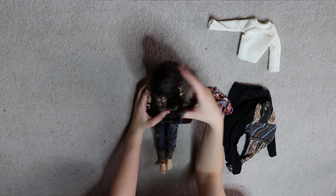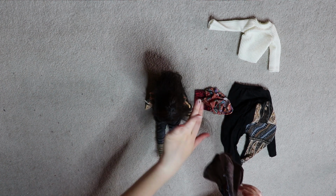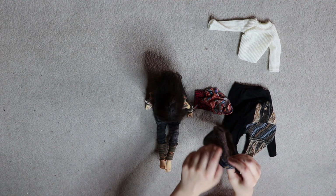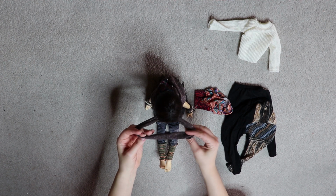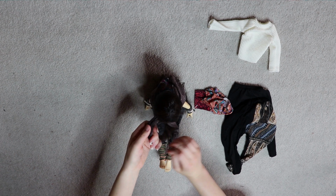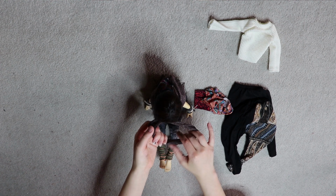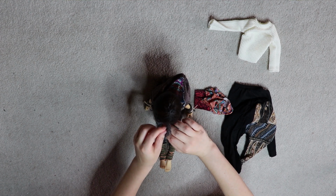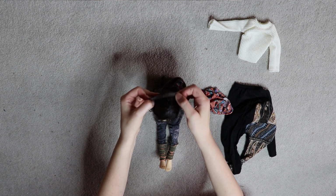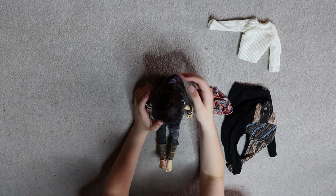I like to add scarves to my dolls, or things around their necks. They've all got it. I don't know why, I just really like the look of it. So I've got this little infinity scarf with a hood made by Hallowhawk, and it's got a nice little piece of really nice woven fabric at the back. It's a really nice design. I like to twist it around to make it a bit chunkier around the neck, because I like that look. Then I like to pull out some of her hair at the front, so it hangs down in front of it.